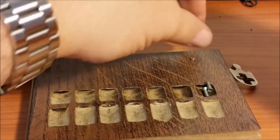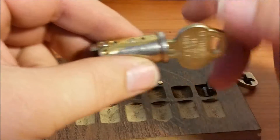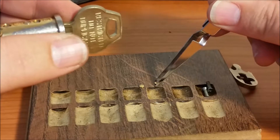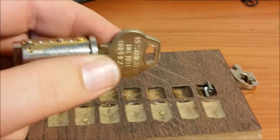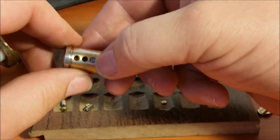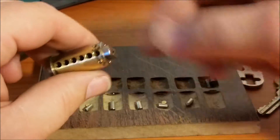Yep, master wafers - I think one of them went flying. It had some little ball bearings for drill protection in it too. Just dropped another master wafer - I was right about that - and there's another master wafer there. Let me sort these: that one goes to two, that one goes to five. Let's dump these guys out: master wafer in one, steel keep in one and two, long steel keep in three, another long one in four, steel in five and six.